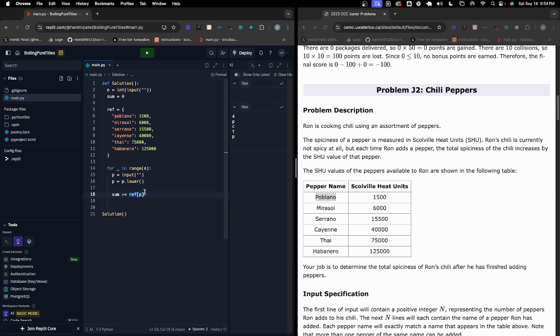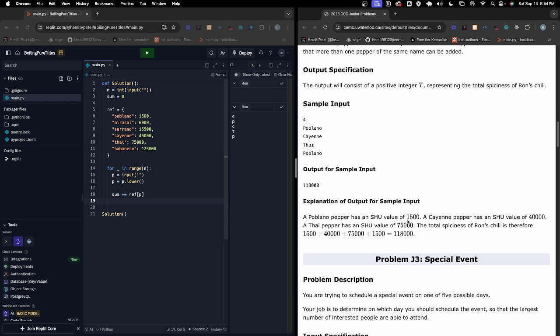So if this was poblano, it would be 1,500, because it's the same thing over here. That's exactly the functionality we want: to get the SHU based off its corresponding pepper.